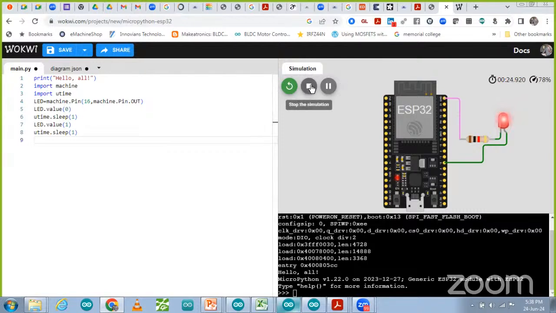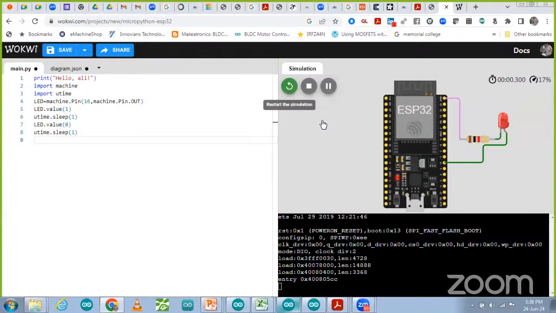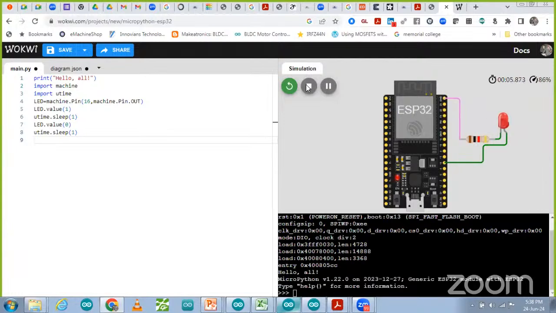So what we are going to do, we are going to make it reverse. So let me make it first 1, so that you can see it is turning on, and then after that we are going to make it 0. Okay, so LED will be on first and then it will be turned off after 1 second. Only 1 second code we have written over here. So we have written code for only 1 second on, 1 second off. Now you will be able to see, I think that you have observed over there, LED will turn on for 1 second, off for 1 second. In that way, it will work.